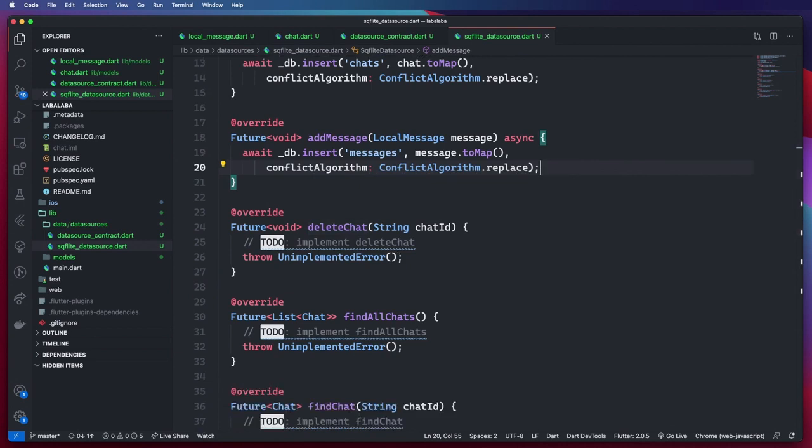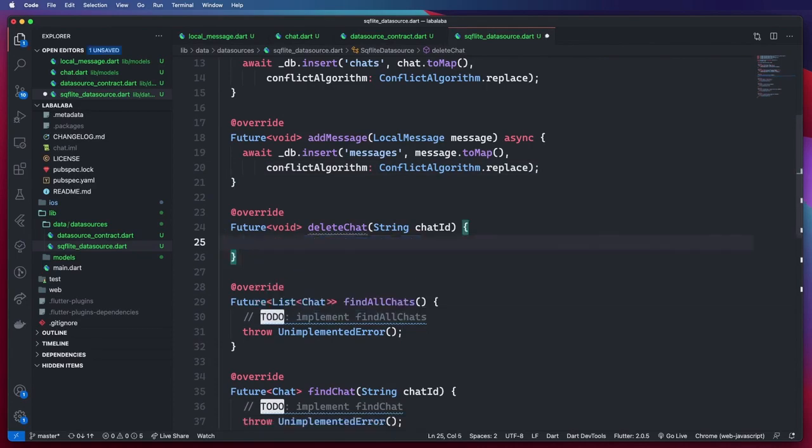And for the delete chat, it's pretty similar, but when I delete the chat, I want to delete it from the chat table, but I also want to delete those messages associated with that chat from the messages table. And I want to do all of this in one transaction. I do not want it to be a bunch of isolated calls to the database, but one transaction.